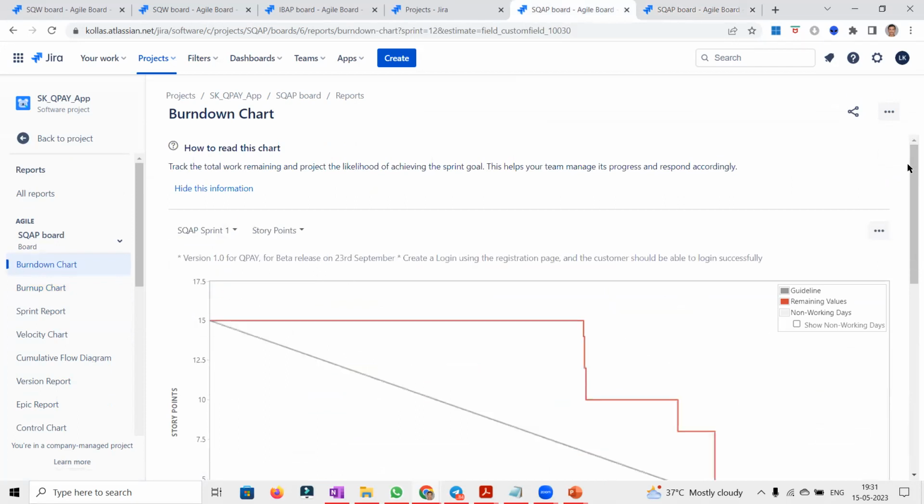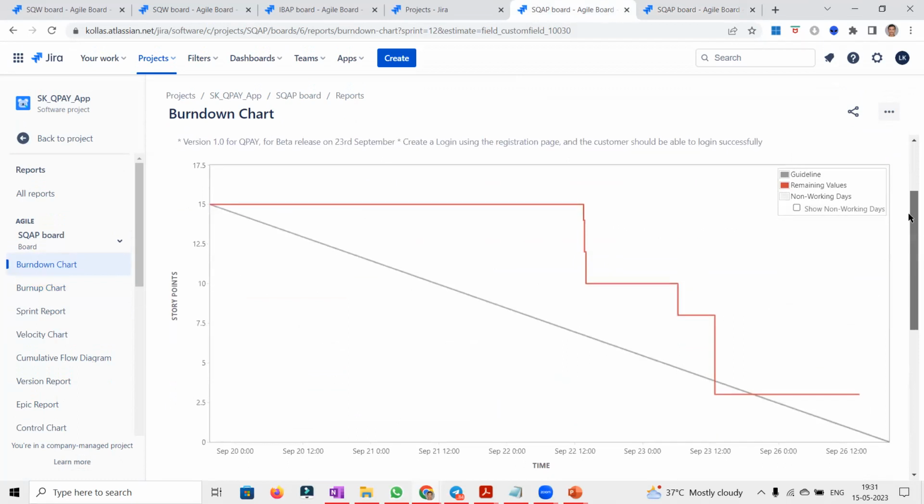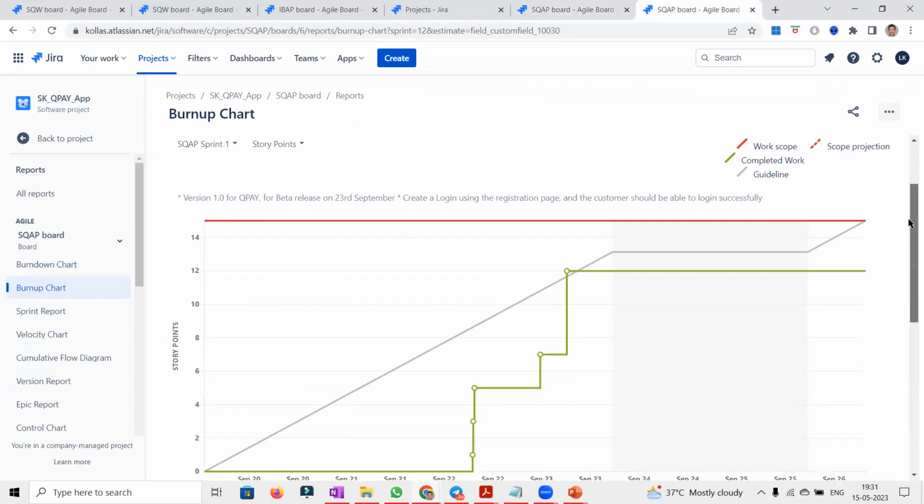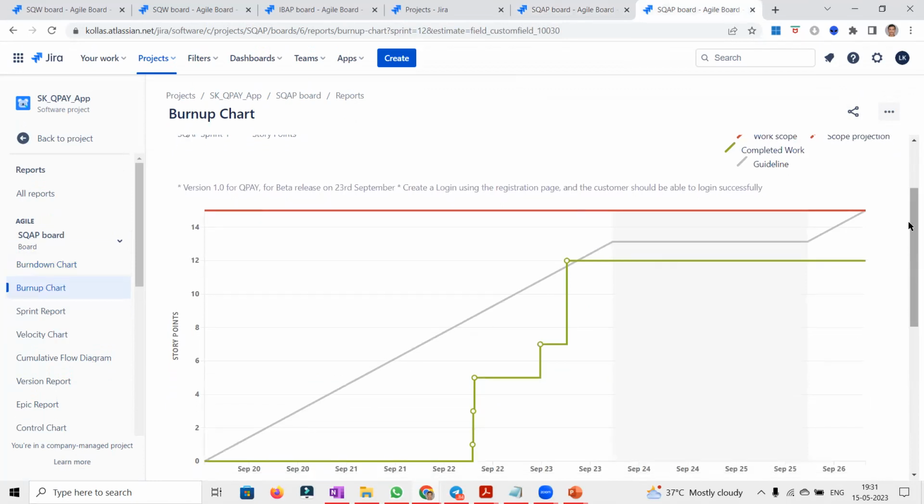Okay, this is the burn down chart, the same team, same sprint. This is the burn up chart. So why is another chart there when all the information, details, analysis, and pointers can be assessed using the burn down chart itself?